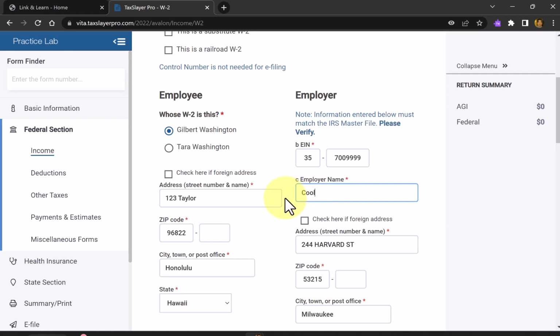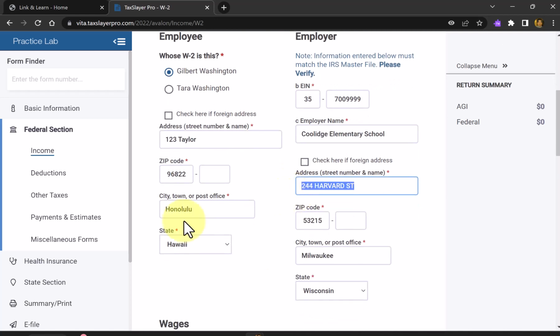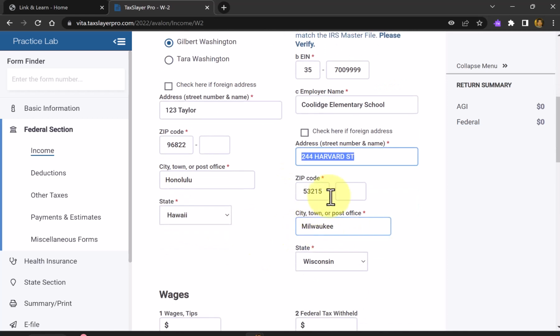So I'll retype in his employer name from the W-2 form. I'm going to keep this wrong address to just speed up things here. I should change the zip code.